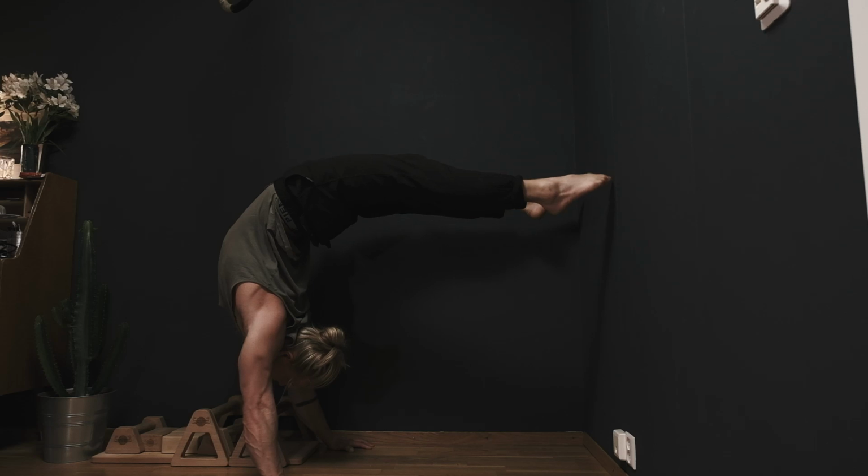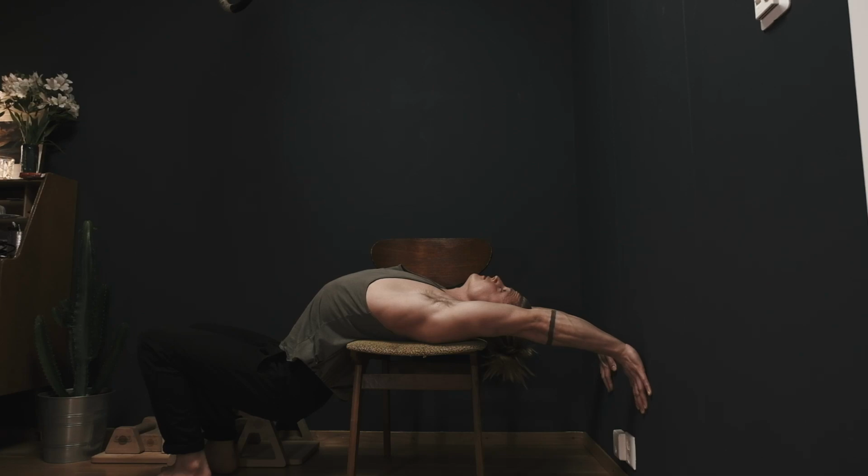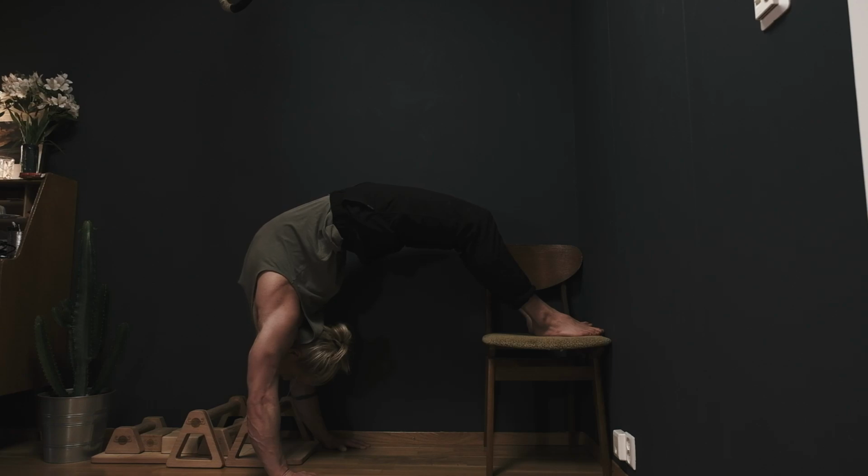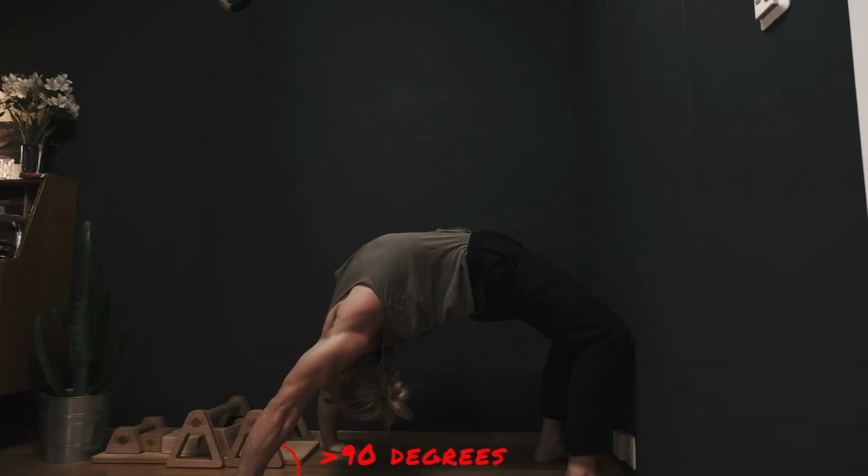In this tutorial, we will approach the bridge in a safe way, starting from simple drills and building our way through various more advanced drills until we are finally able to do the bridge. We will talk about some common mistakes that a lot of people make when approaching this move, and we will talk about how to implement it into our current routine.